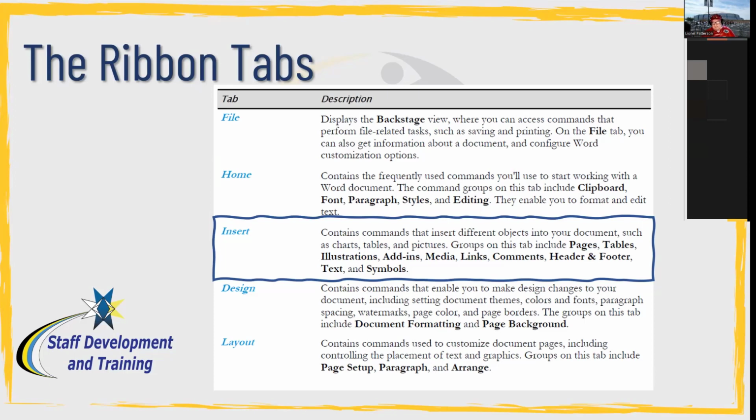And of course, you have design. This can allow you to change certain themes of your document. There again, it has pre-formatted settings that you can use, or if you want to change your page background to a different color, or incorporate a page border to your document, or even a watermark, you can venture into your design tab to help you. And of course, you have layout.